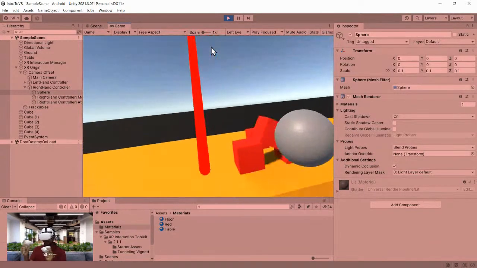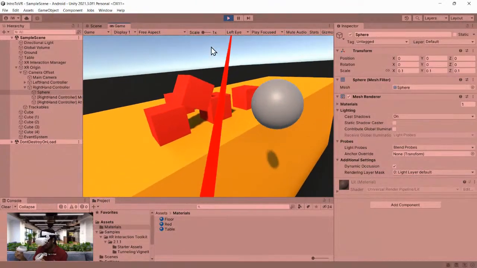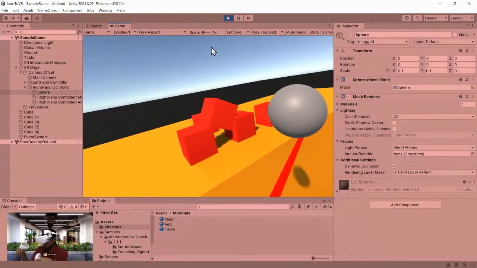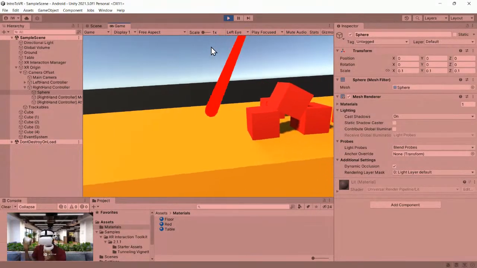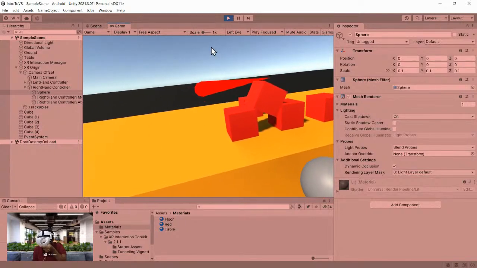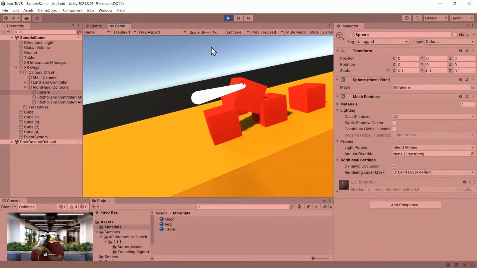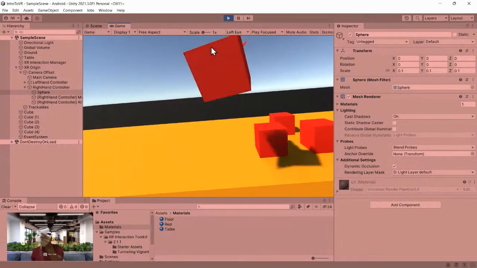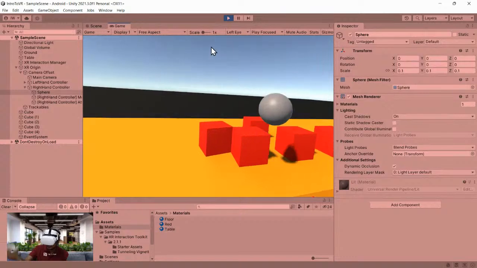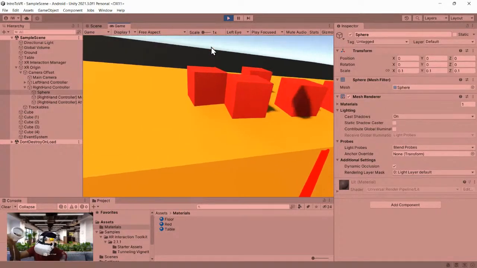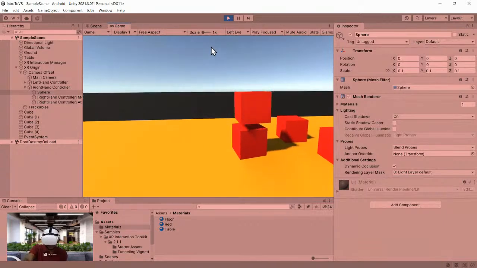All right, here I am. You can see all of my cubes over here, and you can see my hand. So this is my hand. This has a Direct Interactor, and this is the Ray Interactor. I can point this Ray Interactor on top of this, and as you can see here, it changes the color. And if I press the grab key, and there you go. Nice. So just like that, I can use my Direct Interactor to put my hand in, press the grab key, and take it out. This is nice, right?